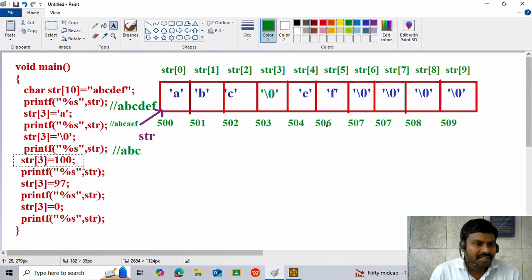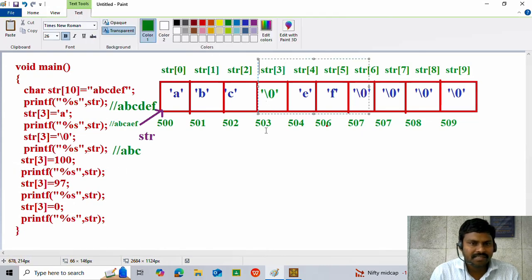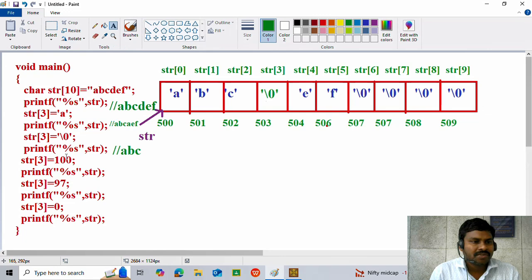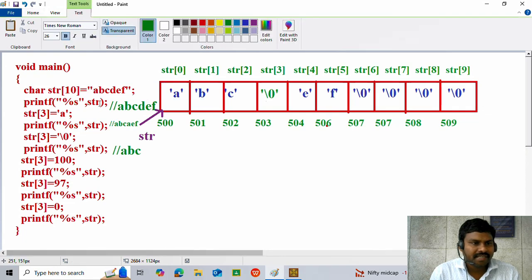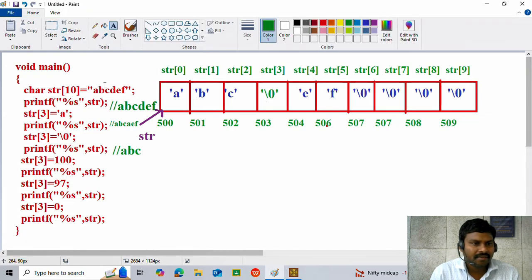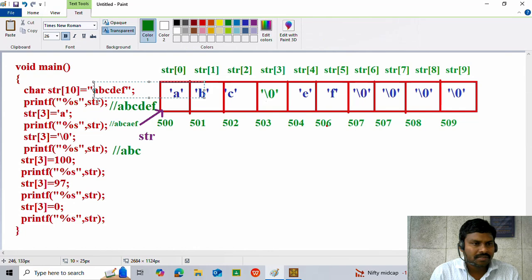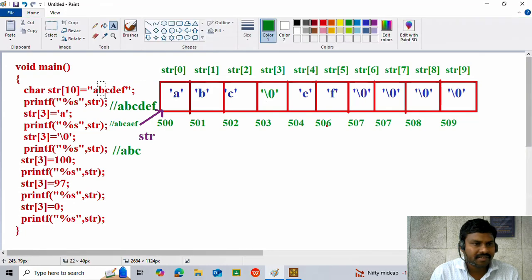Now str[3] is equal to 100. So what is str[3]? This one is replaced with 100. Small a's ASCII value is 97, 98, 99, 100.